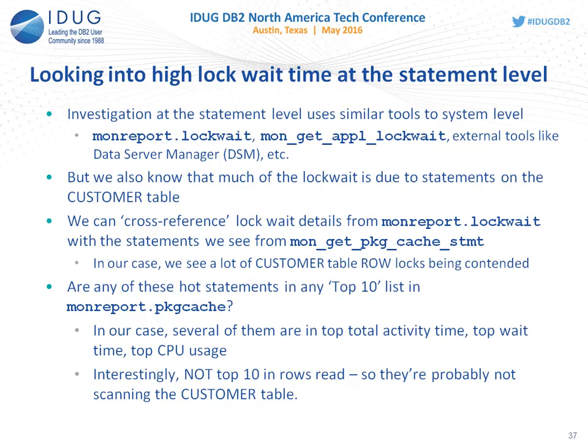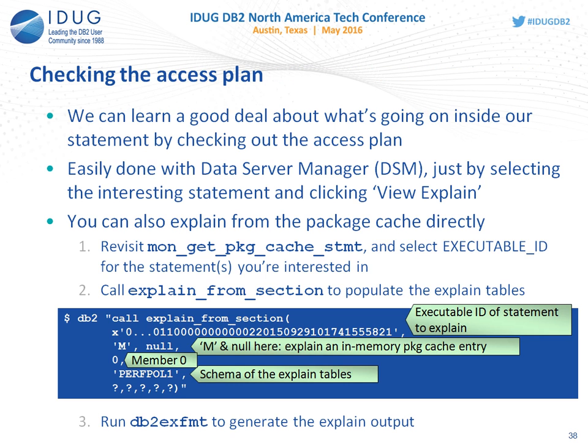There's probably a bunch of people here that are thinking, you know what, you just dropped an index and it's going to be a table scan and that's why we're getting lock wait. But interestingly, this is not in the top 10 of rows read. So this isn't the super simple case where an index was dropped and now we're table scanning. This is just a tiny bit more sophisticated. This is about the time to crack out the access plan.